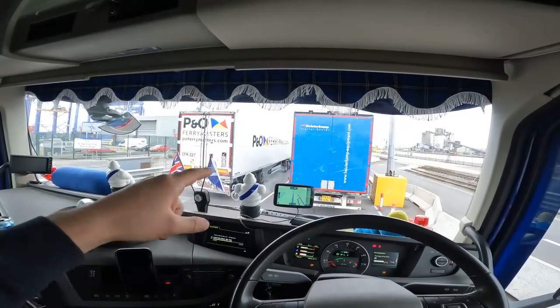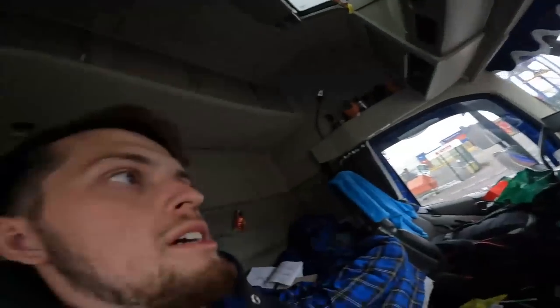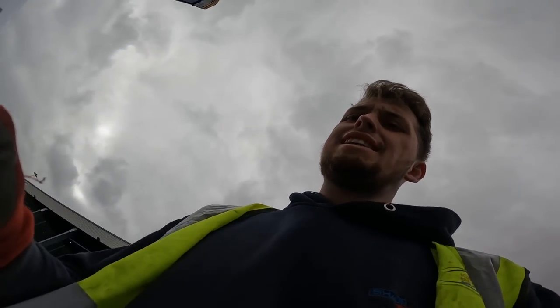Alright, so we've made it to the docks. We're just waiting in the queue. We're not allowed to basically get our vehicles until we're in either of those spaces. It's a weird rule they have. We're just waiting for there, then we'll go in, get our paperwork, get our little tags, go pick up the trucks, and head for Carlisle. Right, so she's all set up over there. Now we've got to go and find the Scanias that we're looking for. So we're looking for 88 and 82.